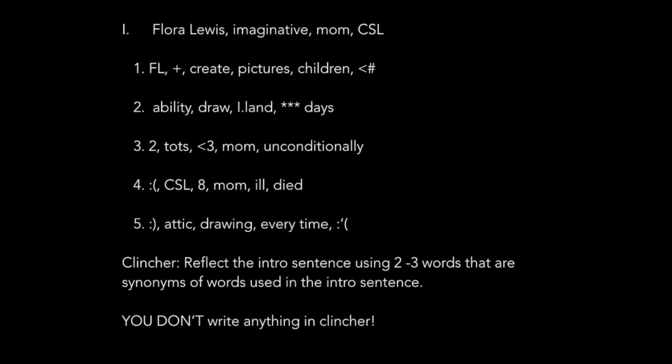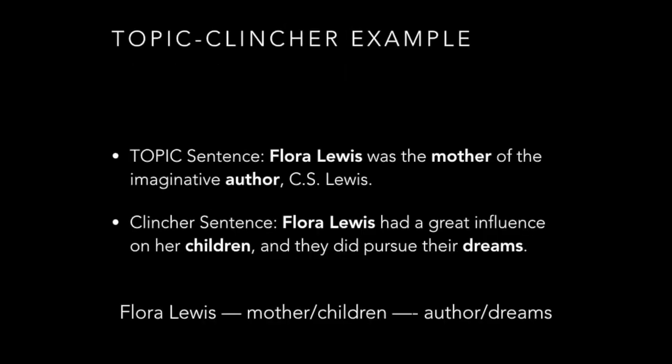And then we would reflect the topic sentence in our clincher. So an example of a topic sentence could be: Flora Lewis was the mother of the imaginative author C.S. Lewis. And our clincher would be: Flora Lewis had a great influence on her children and they did pursue their dreams. So we're looking at Flora Lewis and both mother versus children, and then author and dreams, because C.S. Lewis had a dream of being an author, and she helped him pursue that dream. So in essence, we're reflecting the idea, not necessarily always the same words, but I just wanted to show you where it could be the idea of what is being presented in your paragraph.